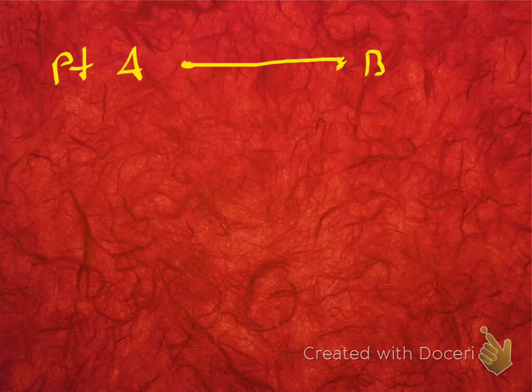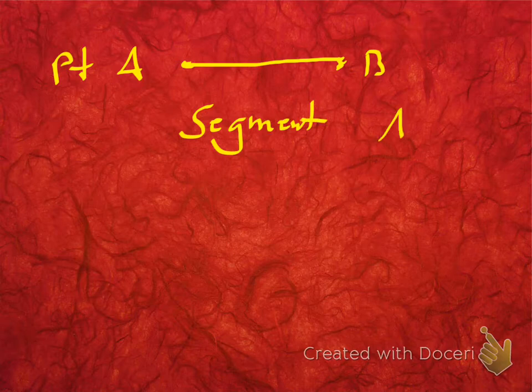Now, if I have 2 points, let's put a point over here. Okay. Now I can talk about connecting them. If I connect them with a piece of a line that goes from one point to the other and then stops, that's called a segment. The real name for it is a line segment. And the notation for it is you put the 2 capital letters that it starts and stops at, A and B, and you put a bar over top of it. So basically, the symbol looks just like the actual segment.